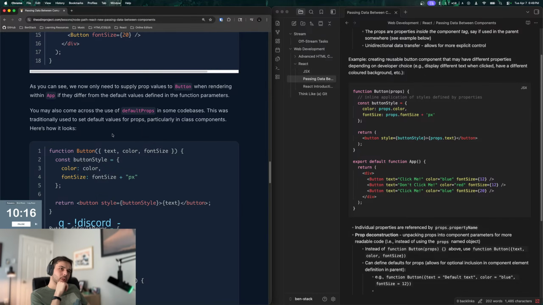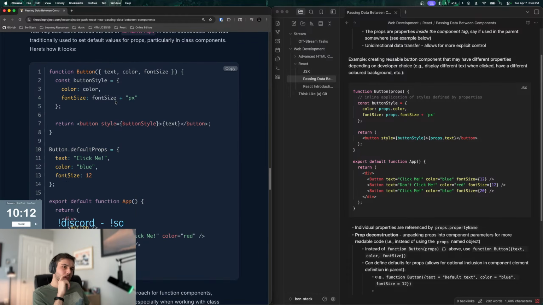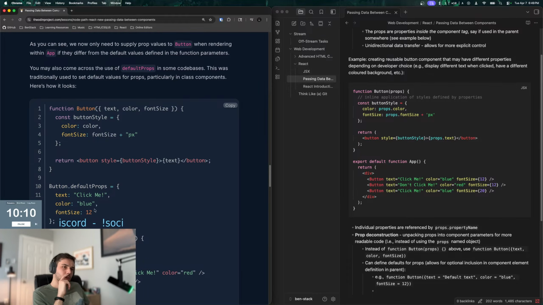Default props is traditionally used to set default values for props, particularly in class components. Oh, I see, like this. Okay.